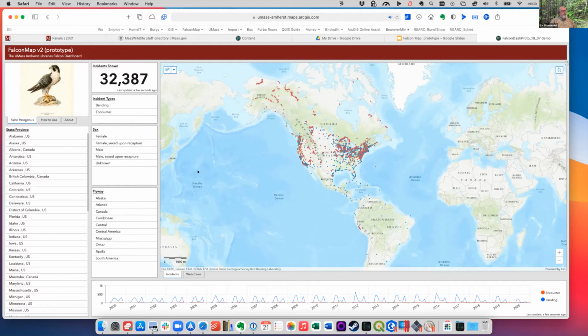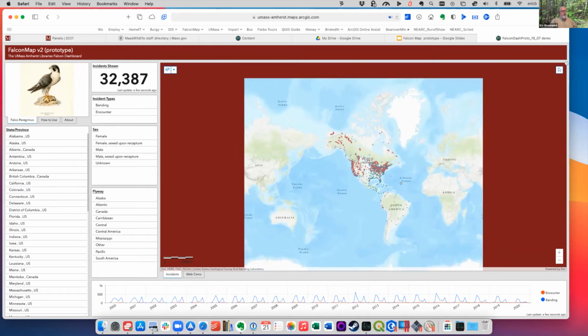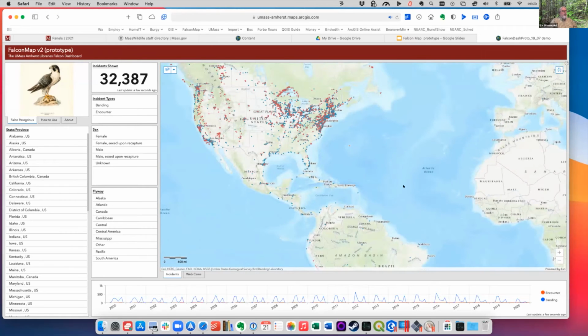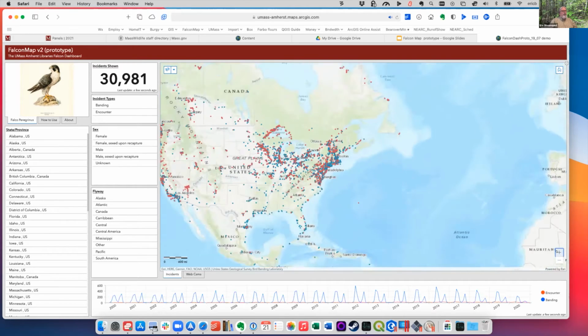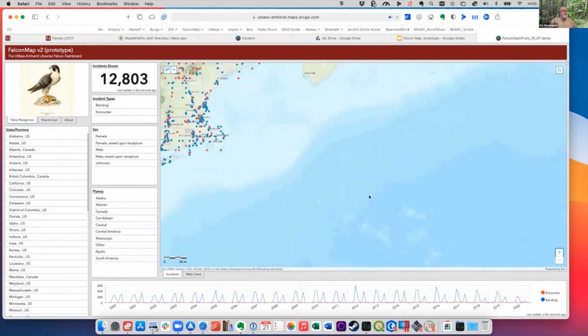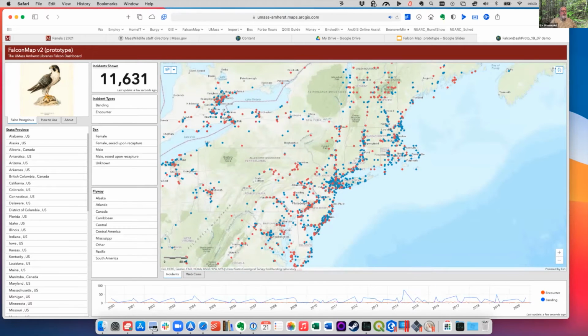But in terms of the year 2000 forward, everything is in North, South, and Central America. Now, there are various ways that the end user can interact with this. As you can see, you can zoom in and zoom out. If you want to take a closer look at, say, Massachusetts, there you are.